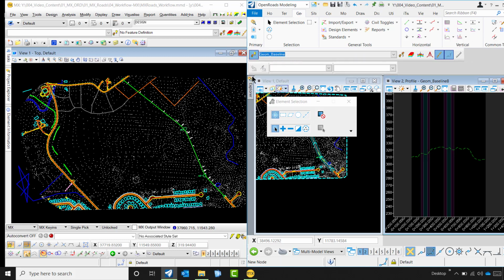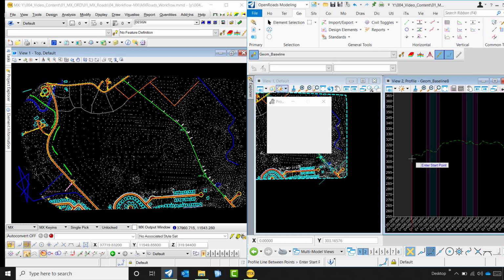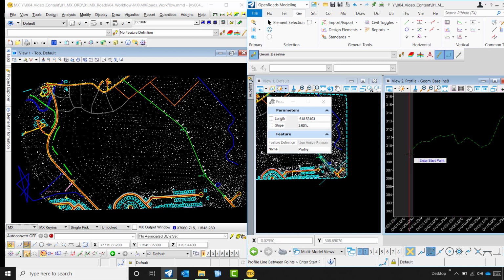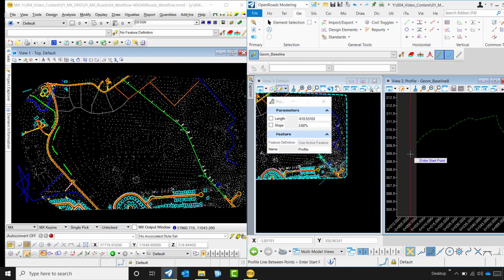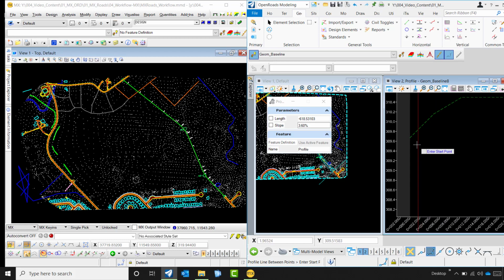And switch on the chain command. And now I'll choose the profile line between points. Over here, using the snap tools like we used in MX roads, we could make use of that. If you know particular slopes that you want to design with, you could directly enter the slope values to start up with your profile tangents over here.